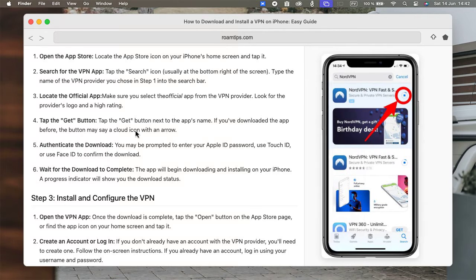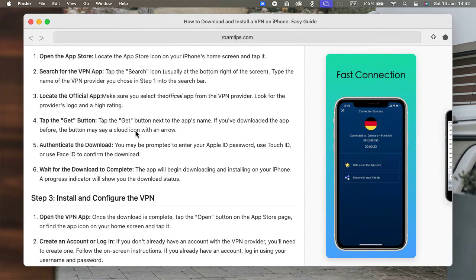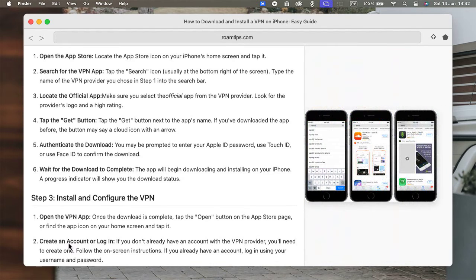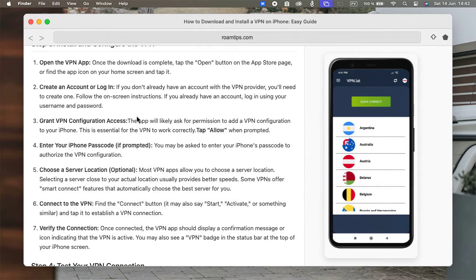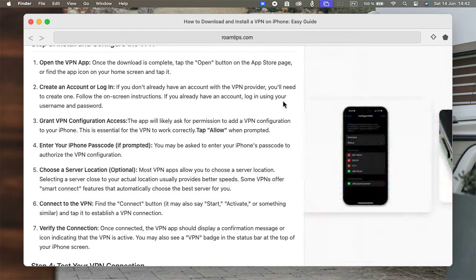Now, let's download a VPN app. Open up the App Store. In the search bar, type VPN. You'll see a bunch of options pop up. There are both free and paid VPNs available. For this tutorial, I'm going to demonstrate using a VPN app, for example NordVPN, ExpressVPN, or ProtonVPN. Keep in mind, free VPNs can sometimes have limitations, like slower speeds or data caps, so consider a paid option for better performance and security if you need it.